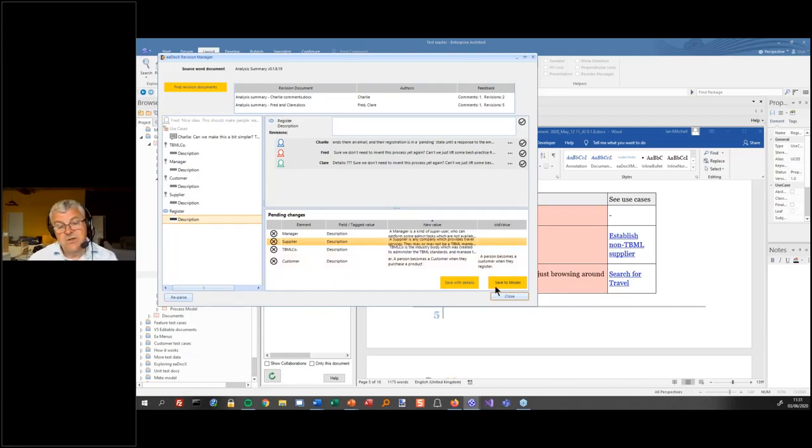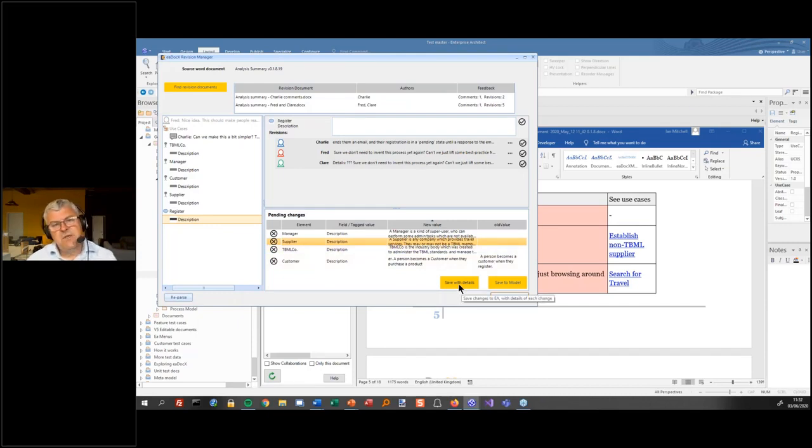And we've decided to give you two options here. One is just save it, in which case I'll update EA with all these values. They all happen to be descriptions here, but it could be anything. It could be a status. It could be a priority. It could be a tagged value. Pretty much anything in EA that you can think of, you can update with this mechanism.